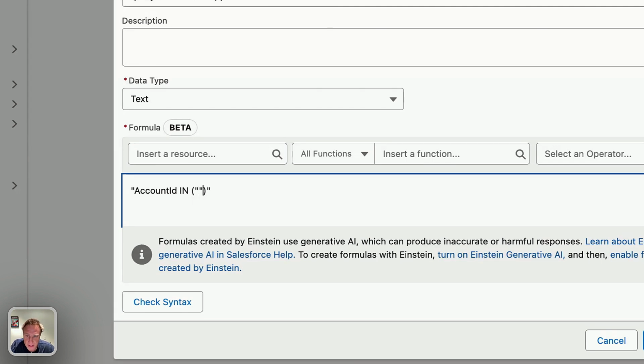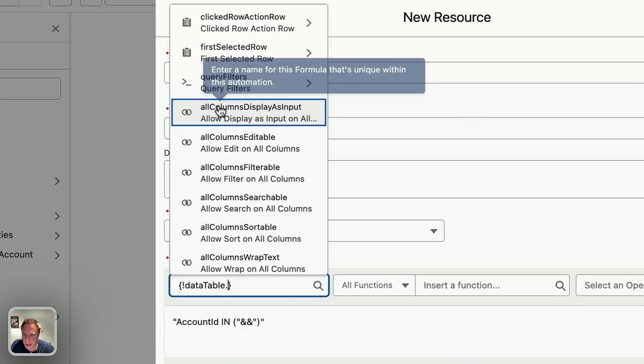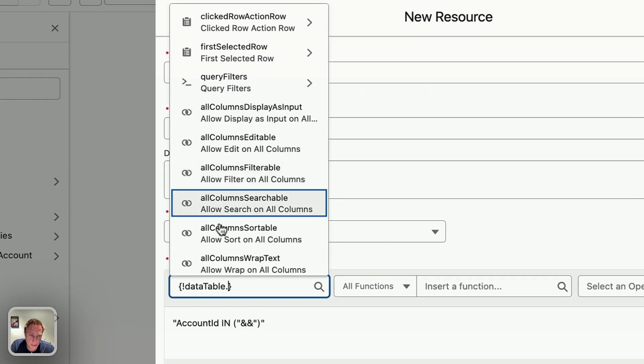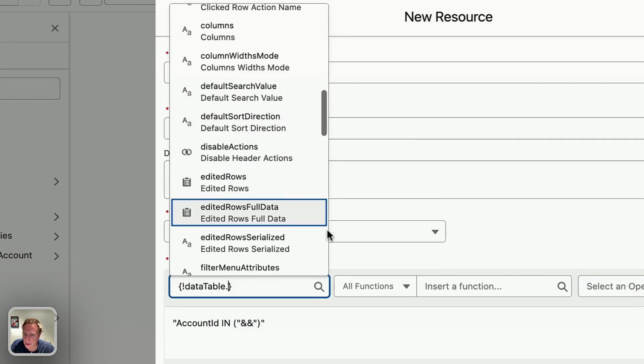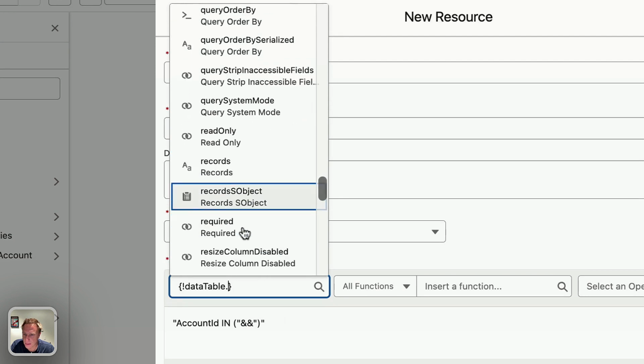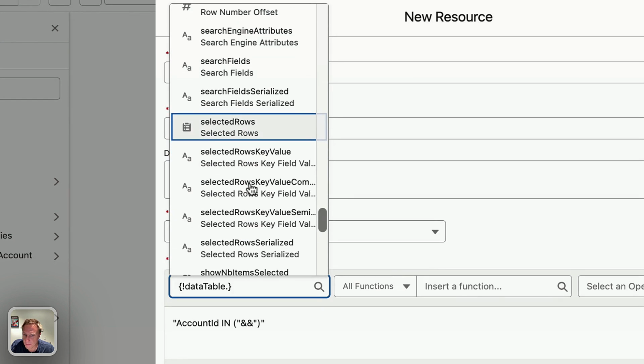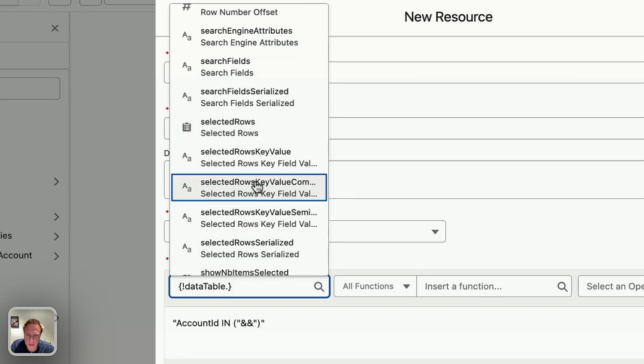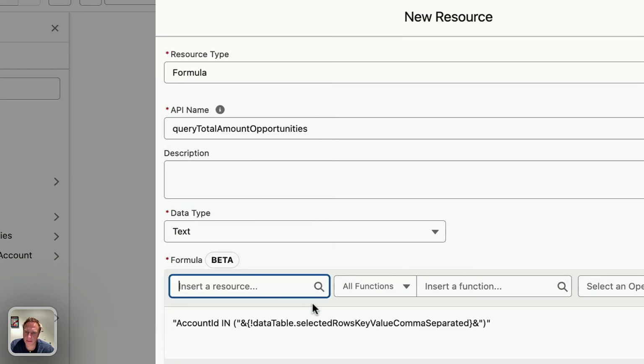Then we will have the double quotation mark, and finally the account ID in this attribute, the exact same one, selected row key value, comma separated for the data table.